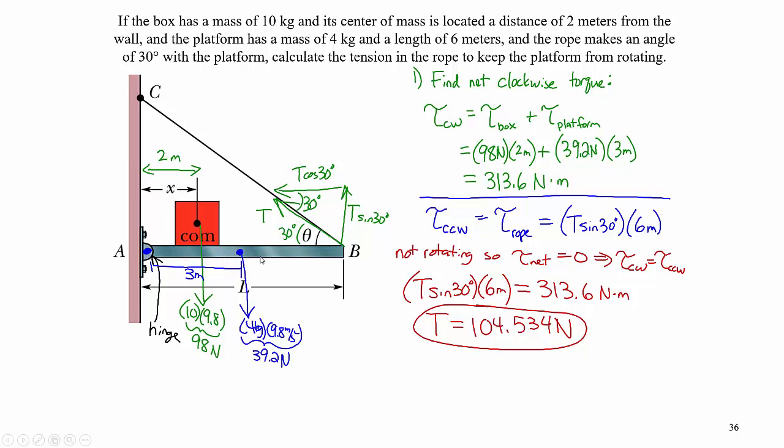It needs to be in equilibrium in the horizontal direction as well. So this hinge has two components of forces. One of the components cancels out any vertical forces that are acting, and one of the components cancels out any horizontal forces that are acting to make the net force on this whole box platform system zero.